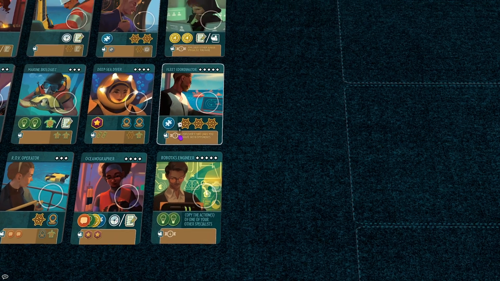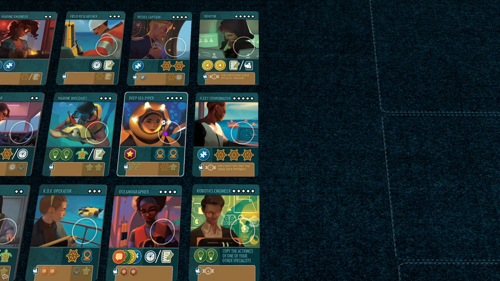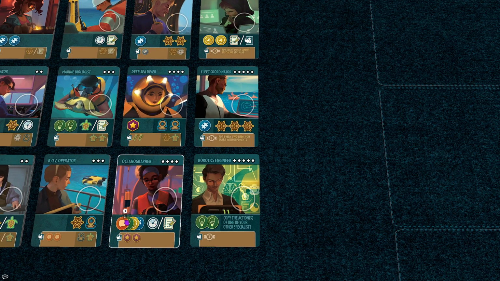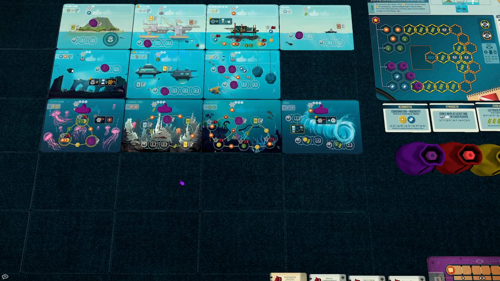The fleet coordinator is just a triple movement, and then 1 point for every 2 links you share with opponents. I'm not sure how that works on the solo game. And then this one is just copy the action of another specialist, but you just get straight 4 points. I think the mentor is going to be our best. Captain's okay. Oh, the oceanographer is great. She's a bump in every track. When you flip her, she gives you 2 gold stars. One of my favorite. But we're only going to get 1 more, so we're going to have to pick.